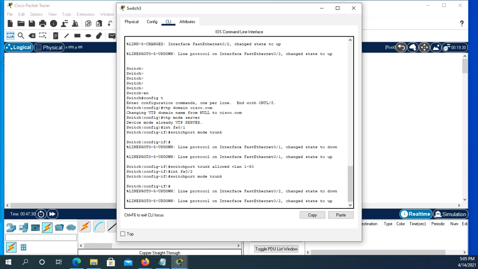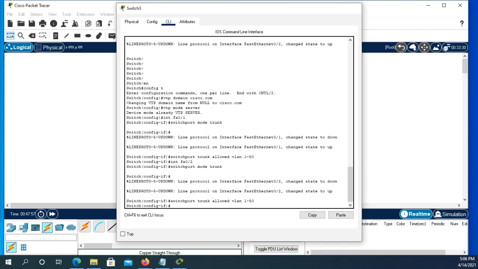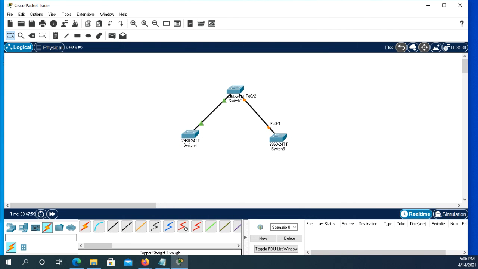All right, so we are changing the link from access to trunk, and now we are going to allow the VLANs. Okay, so we already have done that.